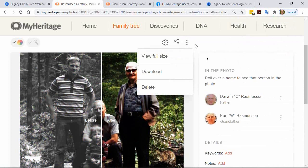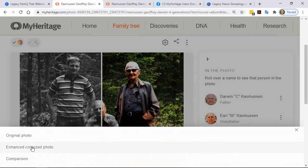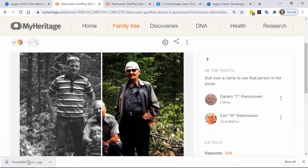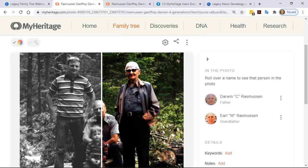Many people asked: can I download these photos? You click Download, and I love looking at the comparison one — that's my favorite. You can download the original or the comparison before-and-after version. So I just downloaded the comparison and it opens on my monitor showing the before and after — now that's on my computer and I can email it to someone or add it to Facebook or whatever I want to do with it. These comparison ones really grab the attention of the family — it's that wow factor. And you could see new people in that colorized version who you didn't even notice in the black and white original.